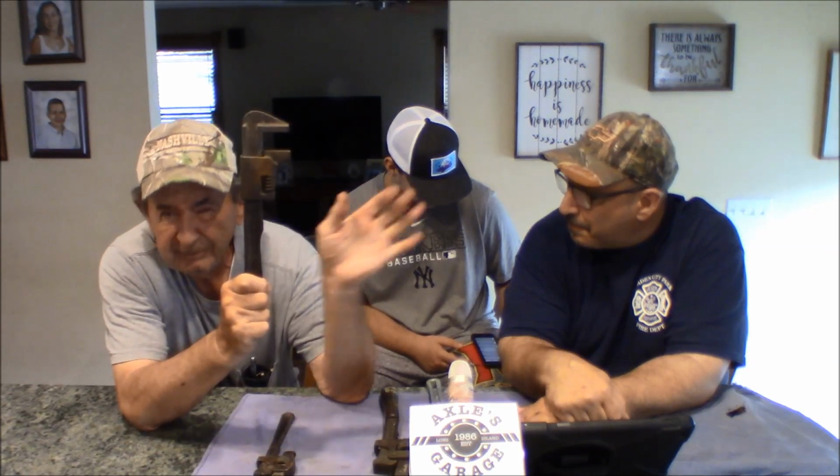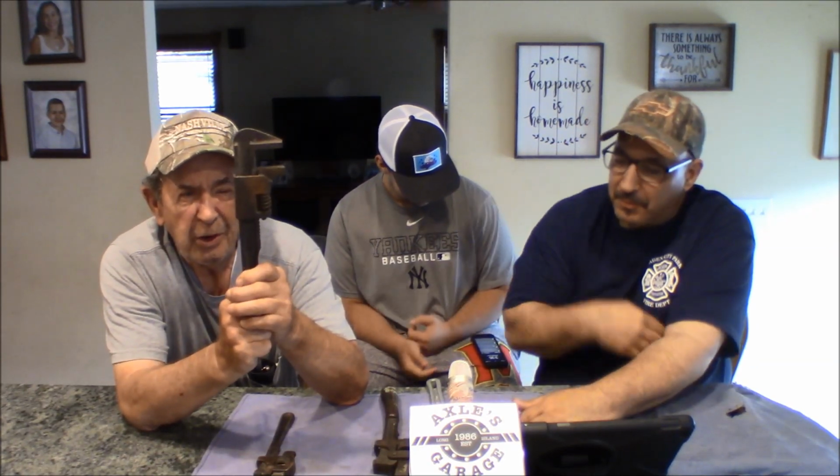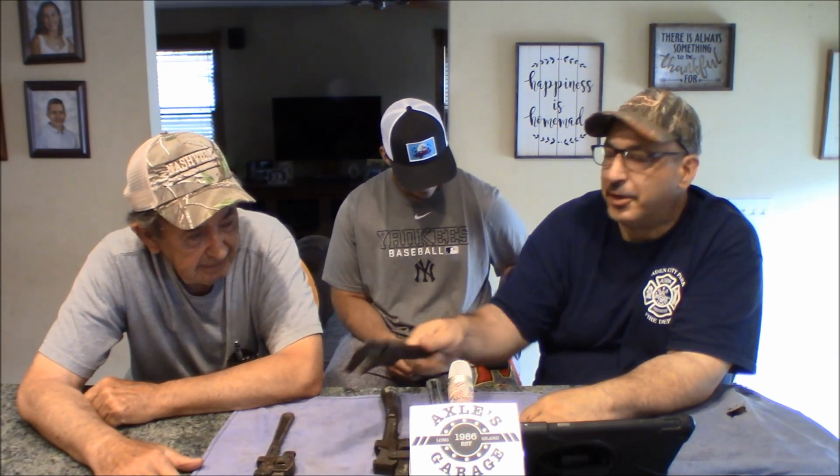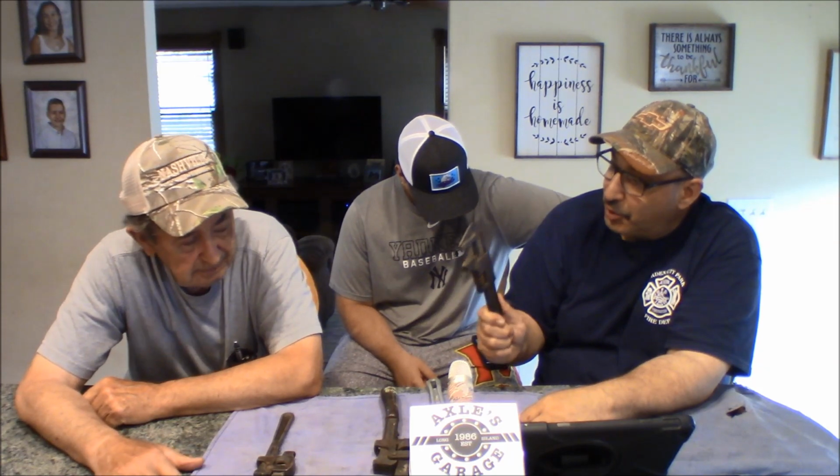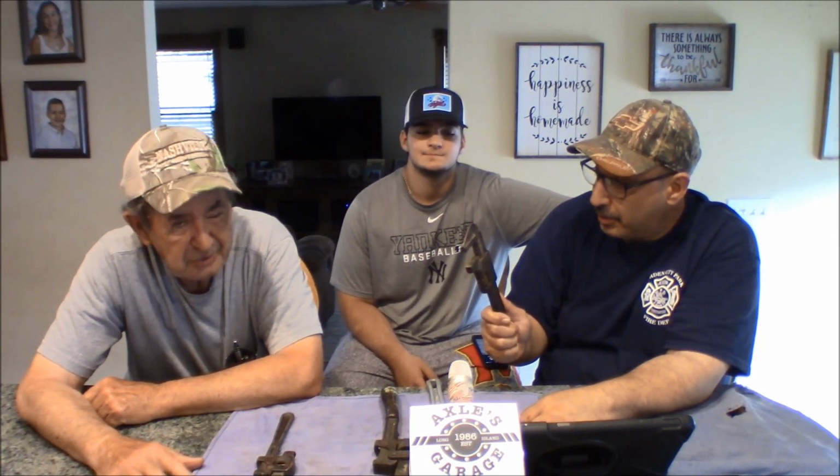Folks, this is what we called a Ford wrench. Why? Because it looks like an F for Ford. There. Okay. So, we did a little research. I knew what you were going to say because you've called it this before, because I borrowed one from you before. Your new one. Well, your new old one. He's got an old one that's brand new. That's right.